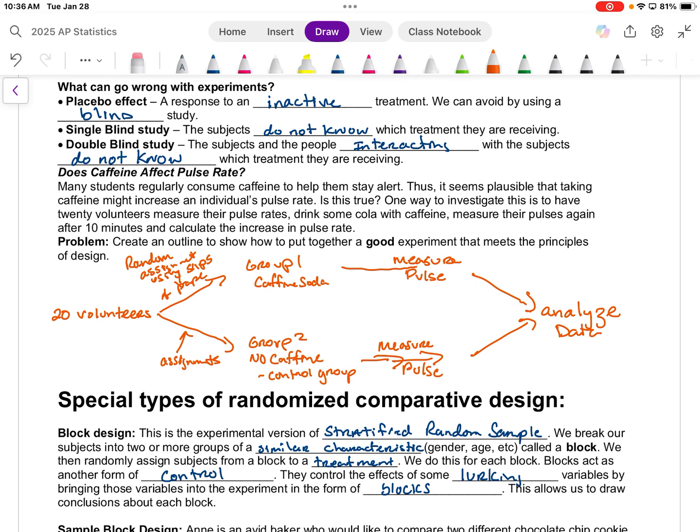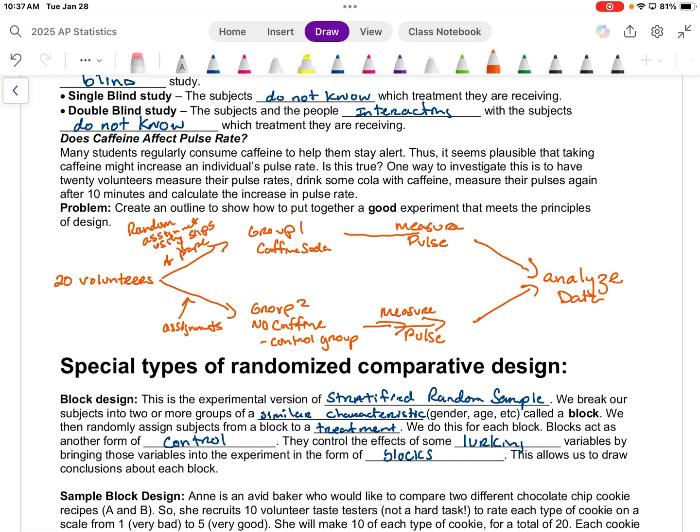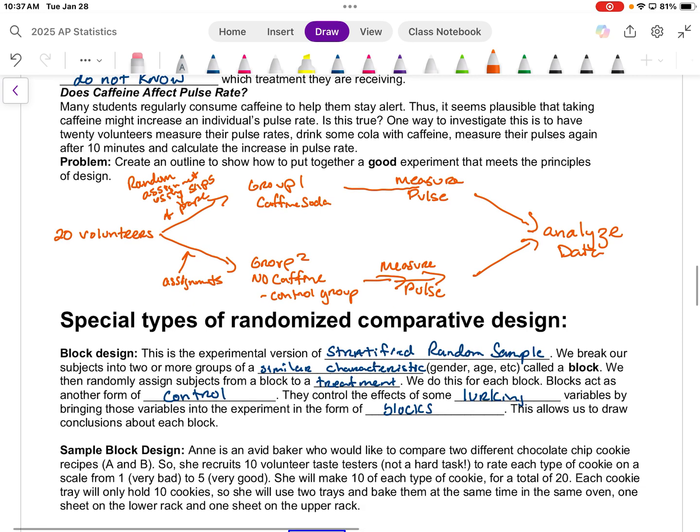If there was a way to make it double blind to where the people doing the sorting and doing that process had no idea, then that would be great. But again, this is a typical way on the AP exam, on what we're doing later this week, to show an outline. Yes, there are other ways to do it. You just got to make sure that you specify how things are being split up, how you're doing the random assignment using one of the methods that we learned yesterday. And then we want to talk about here's the first treatment. Then we're measuring the pulse rate, and then we get to analyze the data at the end.